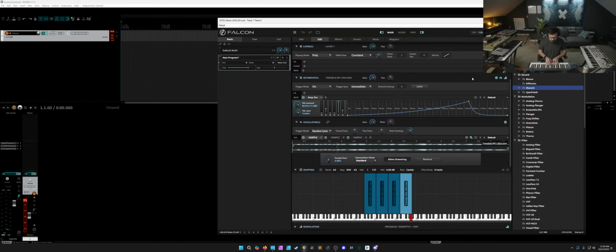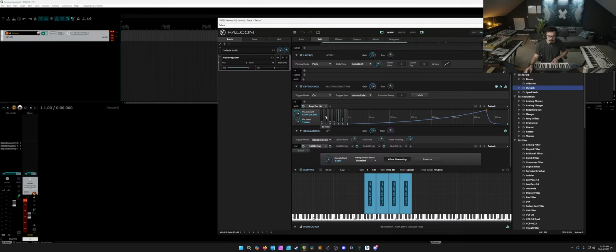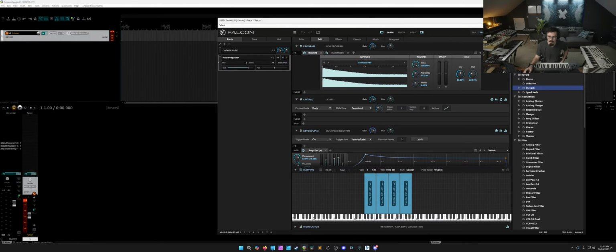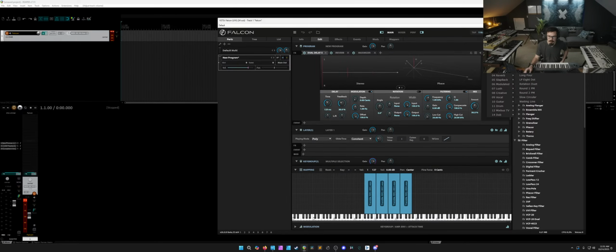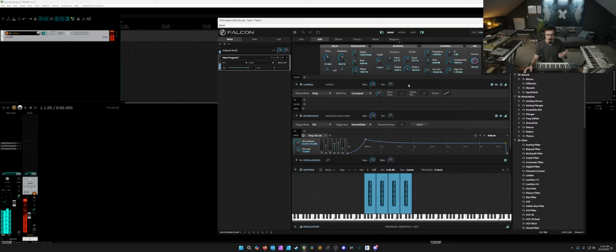Now, we don't have legato or anything here, but we're not going to walk through legato triggering, or otherwise we'd be here from now until the end of time. So that's all feeling pretty good. I think we could smooth this out a little bit. I think I'm happy with that. Let's add maybe a dual delay or something before that. Yes, something just to add some space. Cool. So that feels good.